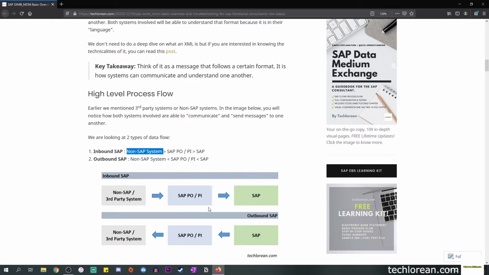It has to course through SAP PO or PI. This type of diagram is pretty simple and standard. There are cases wherein you can connect a third-party system directly to SAP, but that is not widely done because of security or architectural concerns. We're not going to dwell on that for this video.